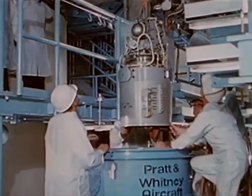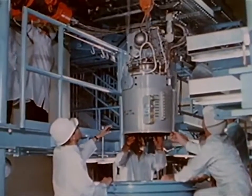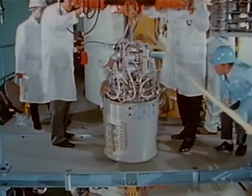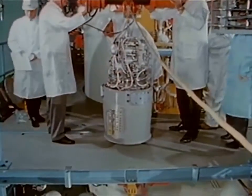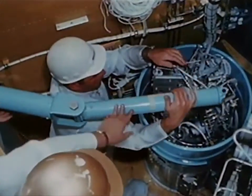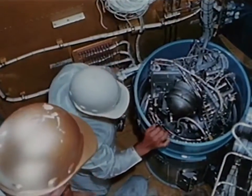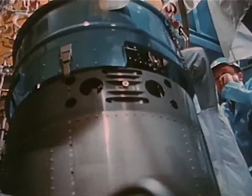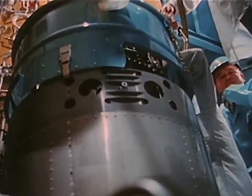Electrical power for the spacecraft will be supplied by 3 fuel cells carried in the service module. North American installed 3 operational fuel cells in Apollo House Spacecraft number 1, marking the first installation of fuel cells in Apollo spacecraft hardware. The cells will aid subsystems interface and performance checks in the static development spacecraft.